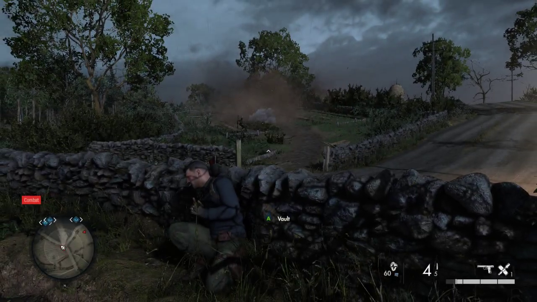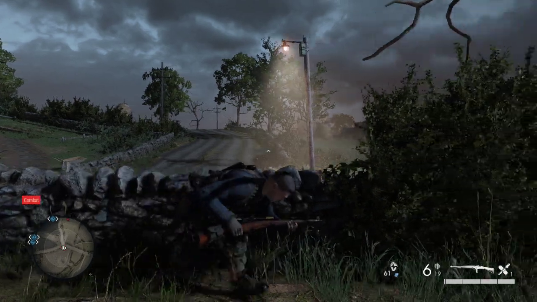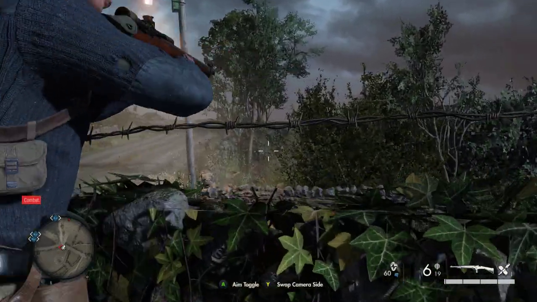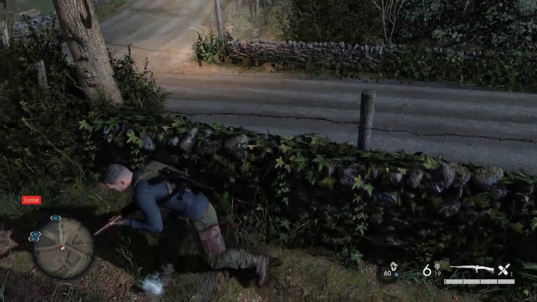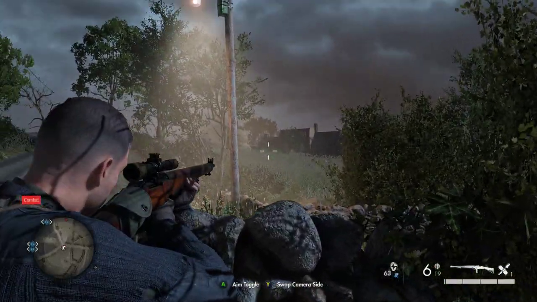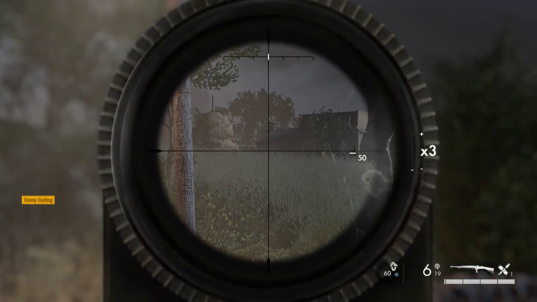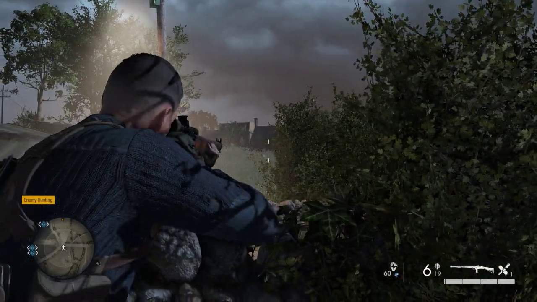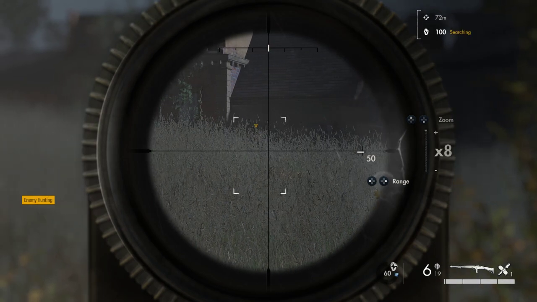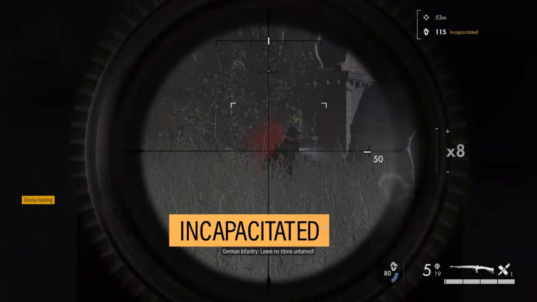Is that a double? It was. Nice. That was a duplicate kill. I want a quad, but it's hard. Why are you sitting like that, you freaking moron? I see you! Oh, and you're down.